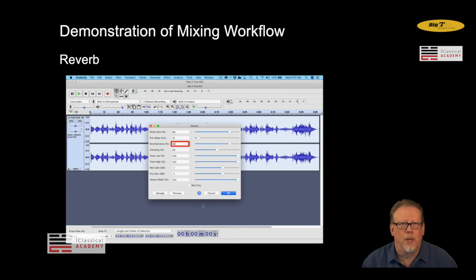This will most likely be way too much, but good for comparison. It sounds nice, but it's a little too wet. We're hearing more of the reflections than the direct instrument. Let's bring that down a bit and listen to these settings.